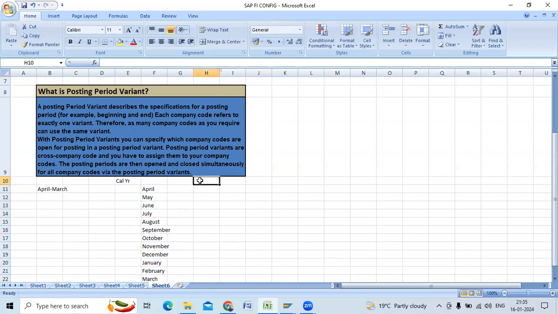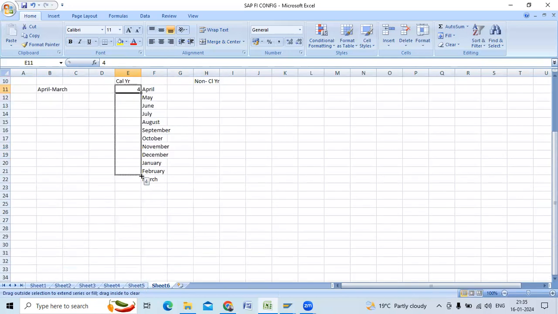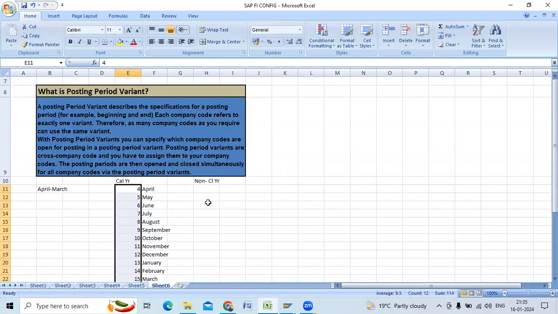calendar year, and this one is non-calendar. So if you go through the calendar year, April comes under the fourth month. Then this one is 5th, 6th, 7th, 8th, 9th, 10th, 11th, 12th, and January comes here as 1.